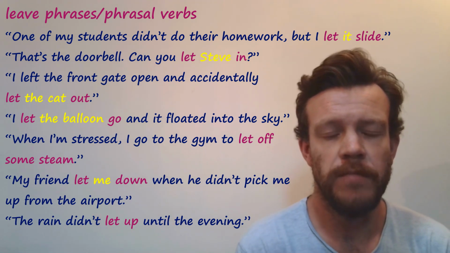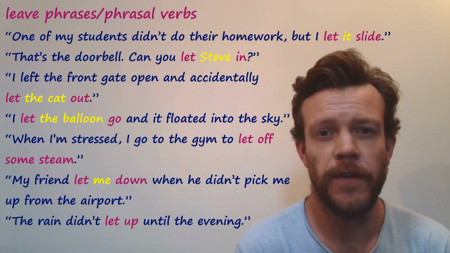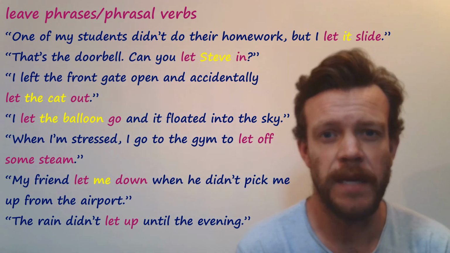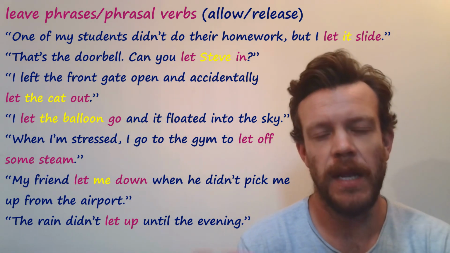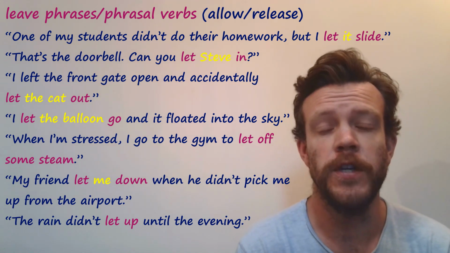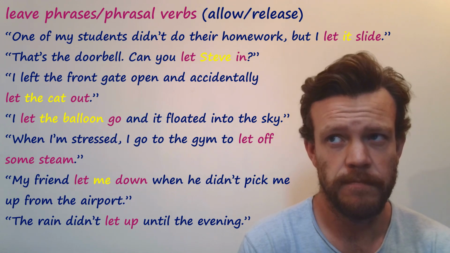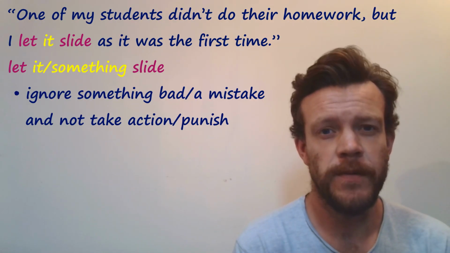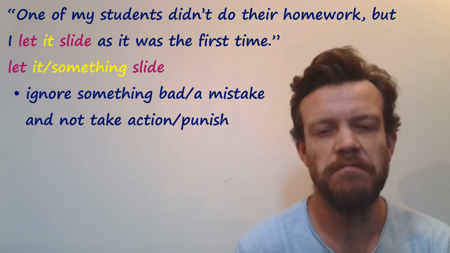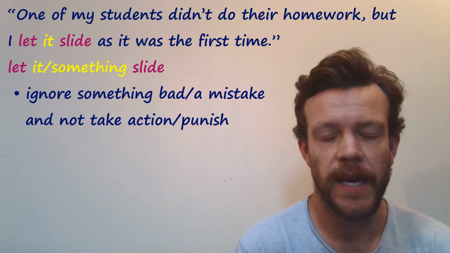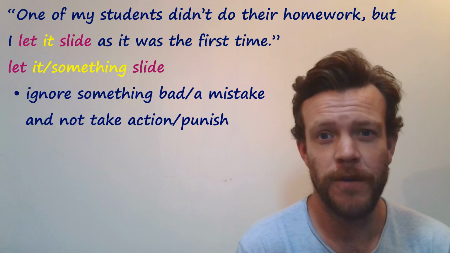Just pause the video, look at these sentences here, think about the context and what the highlighted phrasal verbs, phrases in purple mean. The general meaning is all about either allowing something or often releasing someone or something. And well done for the first one. If you said let it slide, means to ignore something bad and not take any action. Often this is going to be punishment when a student doesn't do their homework.